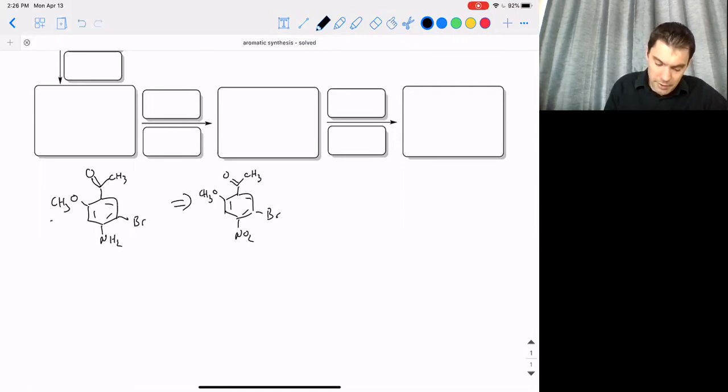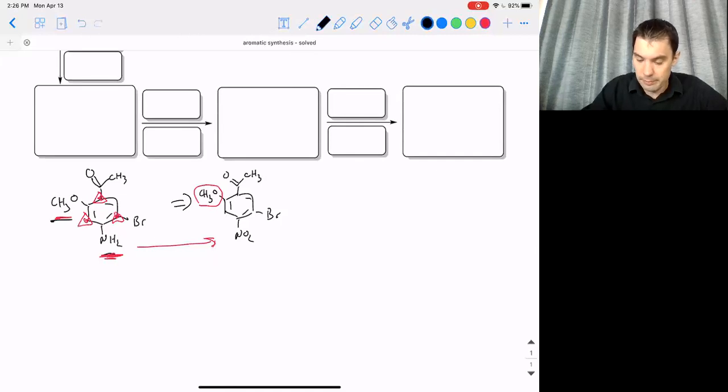But here, because we have the CH3 hanging out, and because that CH3 is meta to this NH2, they're activating the same spots. So if we think about the methoxy here being an ortho-para director, it's going to activate these spots. And if we think about the NH2 being an ortho-para director, it's going to activate these spots. And so those two are really reinforcing each other. By going from the NH2 to the nitro, this methoxy then is still the best activating group, whereas the NH2 was over here. But because those two are pointing at all the same positions, that's not such a problem, really.